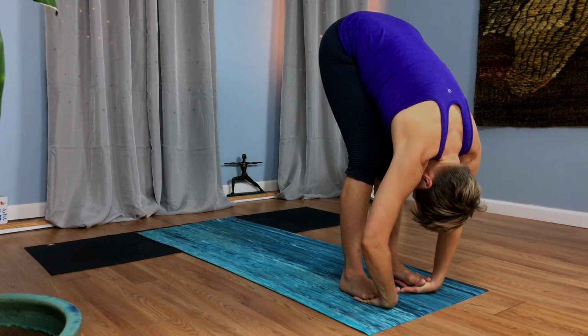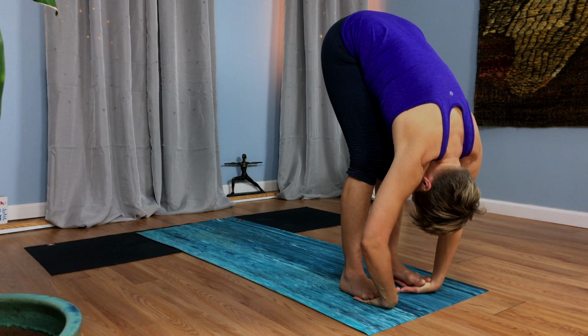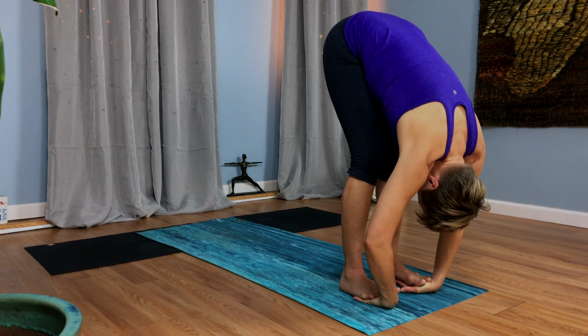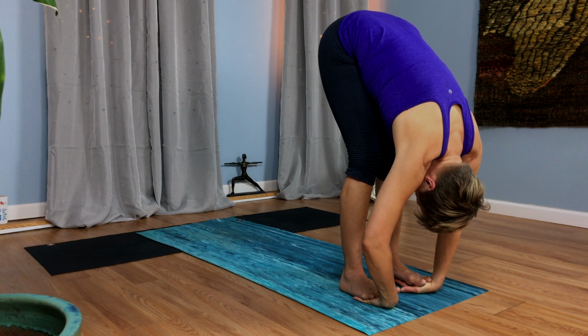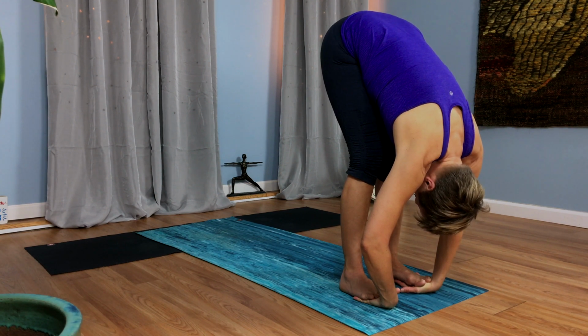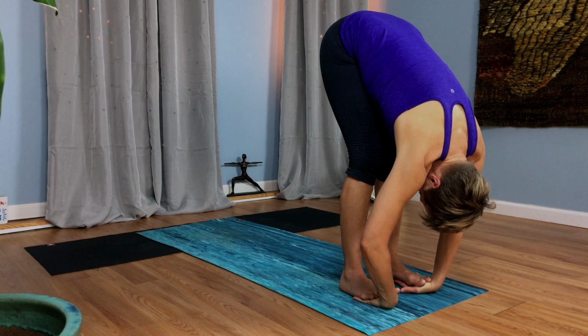Maybe a little more room to lengthen through your legs and your low back. Maybe give yourself a little more room to adjust and adapt. Maybe you put more bend in your knees. Breathe in and breathe out.